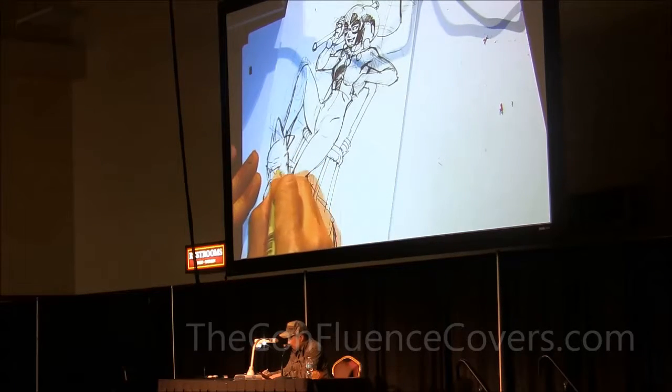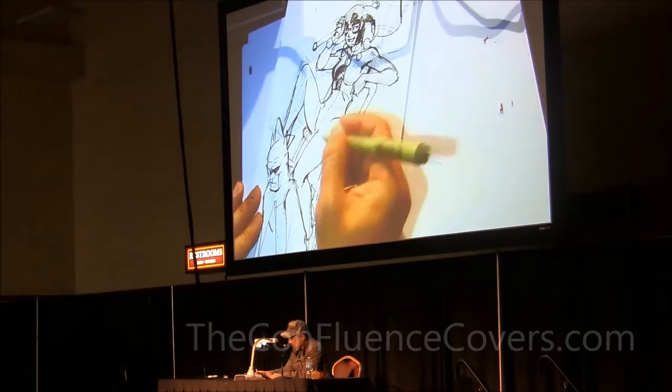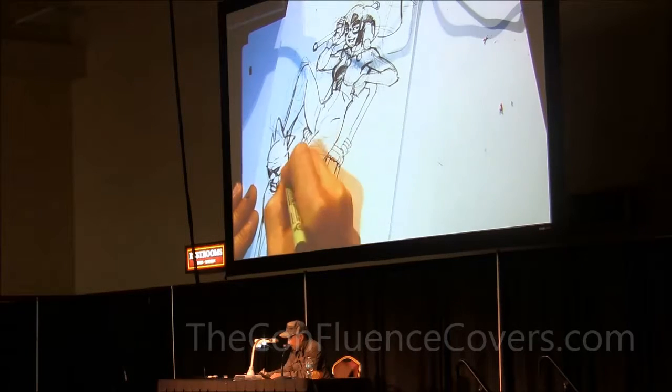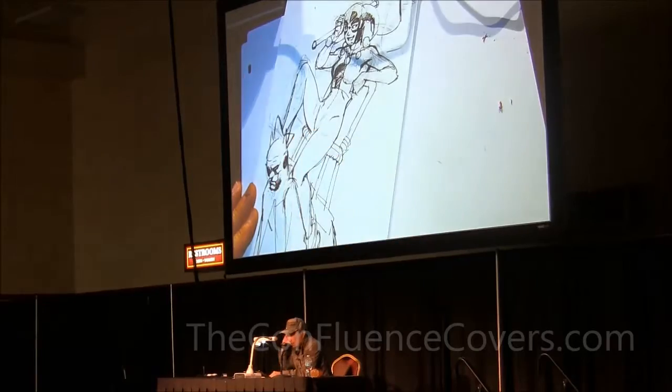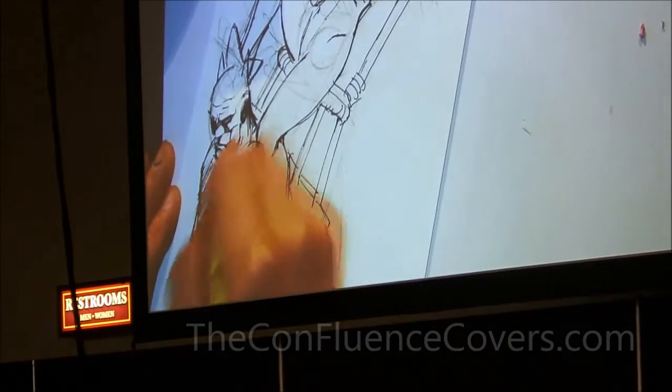So that's the brow of Batman, casts a shadow. This area casts a shadow across the nose. This plane right here is flat against your face, so if there's a light source behind it, it's dark. And then we can make the rest of this all black. The nose is going to cast a shadow across the upper lip. He's got that perpetual Batman scowl. Right. His ear is right there. It casts a shadow against the side of his head. And you start to see his figure come together, right?